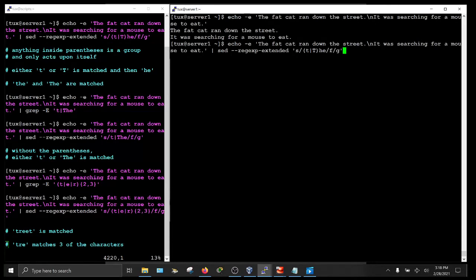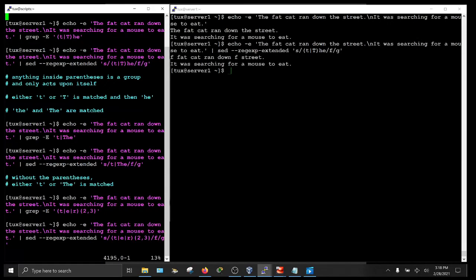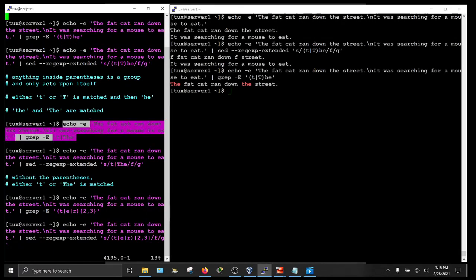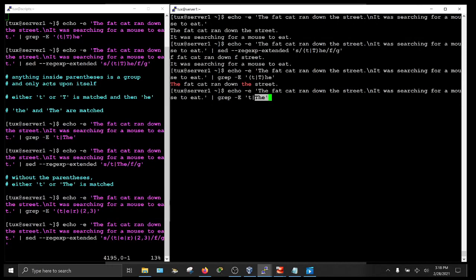So either lowercase t or uppercase T will be matched. If I don't have a group and I use the or character, that would mean either a literal t or the word the.